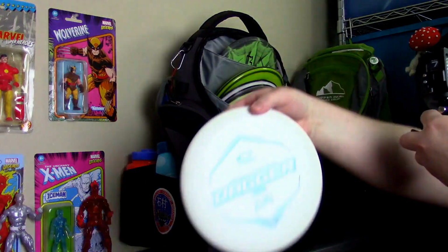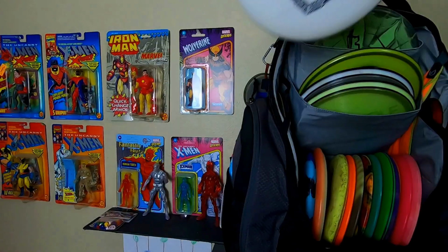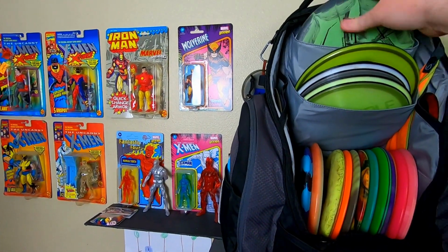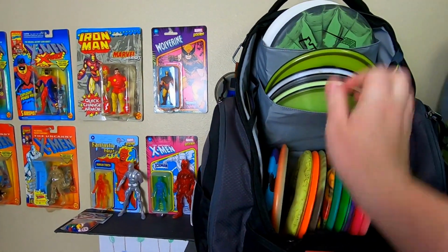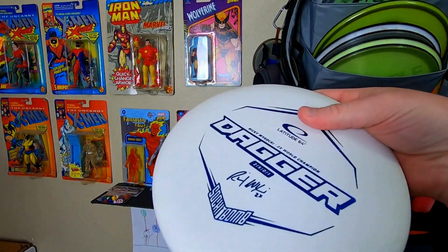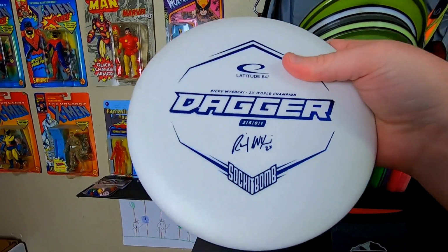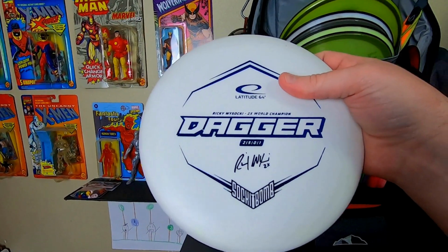I have two of them in the bag here. I have this white one that I am mostly throwing and approaching with. Really great disc for approaches and tee shots. I was really surprised by it, actually. Dagger, a big deep dish putter, big bead, two things I never really liked in a putter, but I just cannot deny that this disc continues to work really well for me.